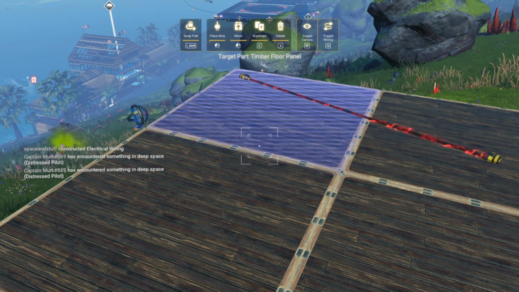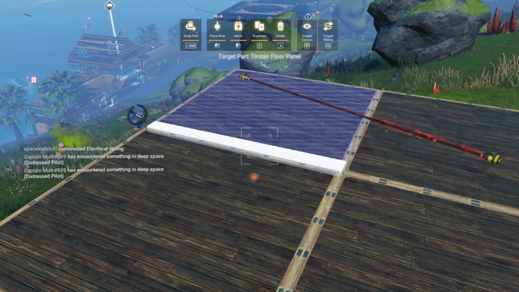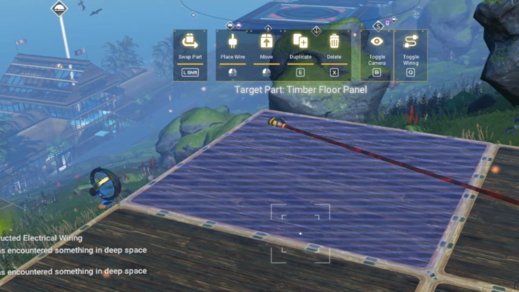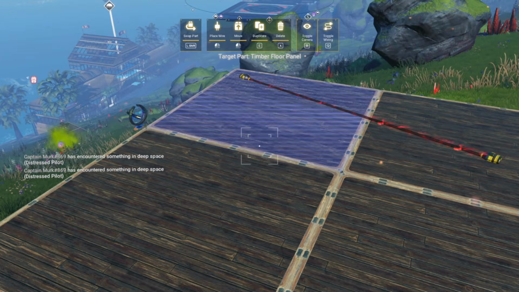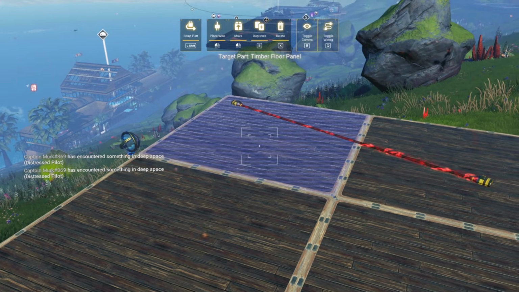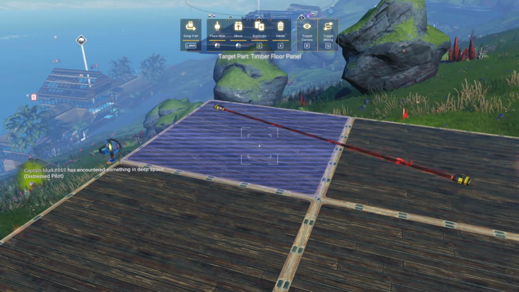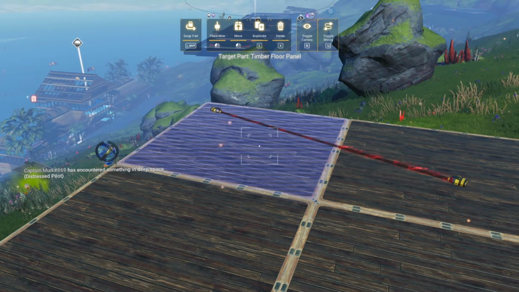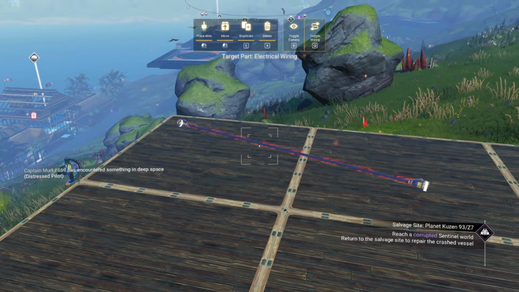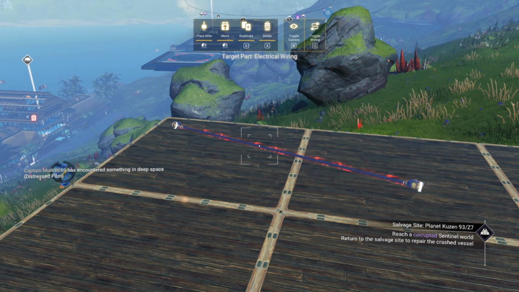Now, to know you've stored it into your cache, number one, it needs to say place wire in the menu at the top of your screen. Number two, you need to be able to select things with your cursor, like so. So I know that this electromagnetic generator has been placed in my cache. Hover over the wire and duplicate it with E for me on PC. On other platforms, again, it's a bit different.